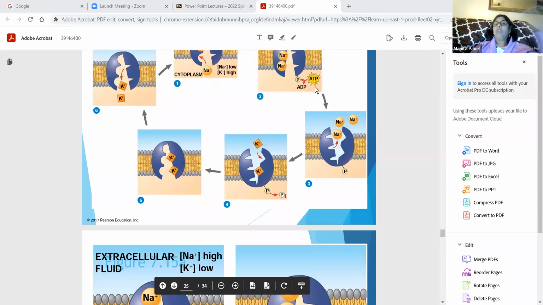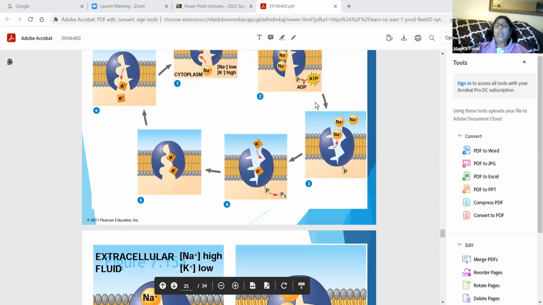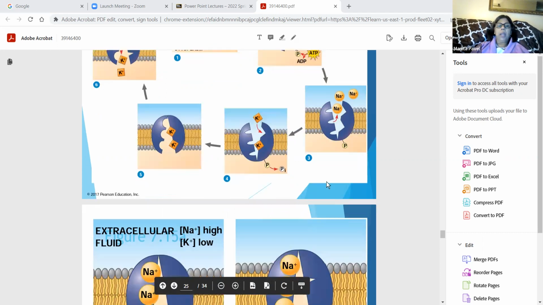Remember, ATP always gets simplified to ADP and AMP, and when that phosphate bond is broken, the hydrolysis of ATP results in the transfer of the organic phosphate bond being changed to inorganic phosphate, so the Pi.